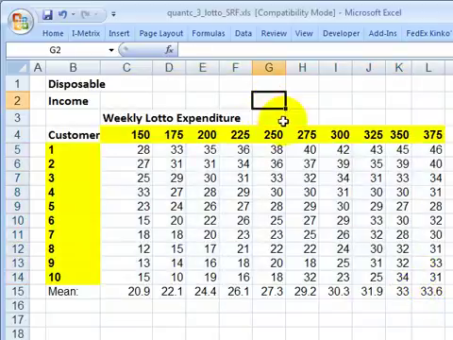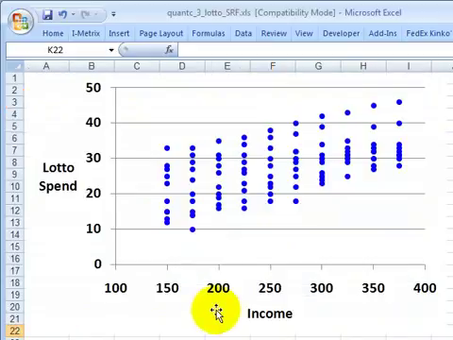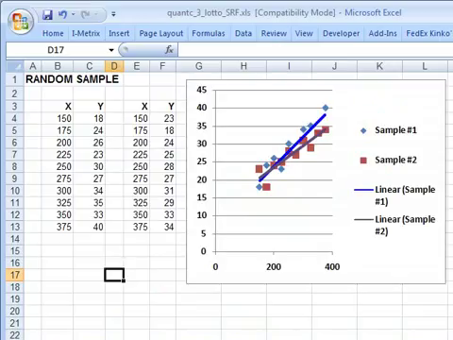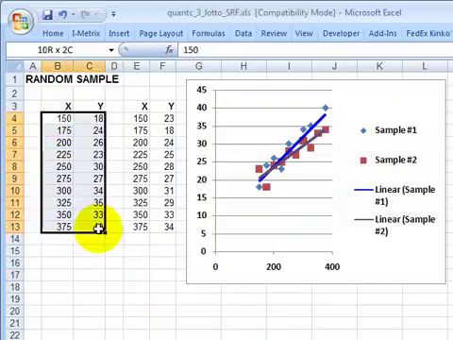In statistics, we usually don't have access to the population. We can graph it on a scattergram, which does reveal that there's, at least visually, a linear relationship of all 100 data points. But again, we're going to draw a sample from that, and we can draw many different samples. So here's just two. Here's a sample of 10 of the data points out of the entire population of 100.